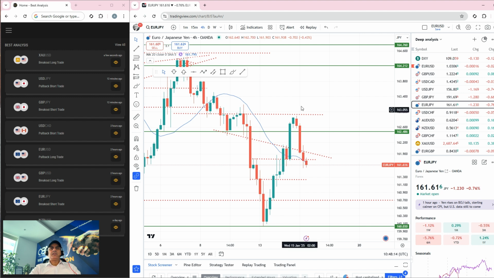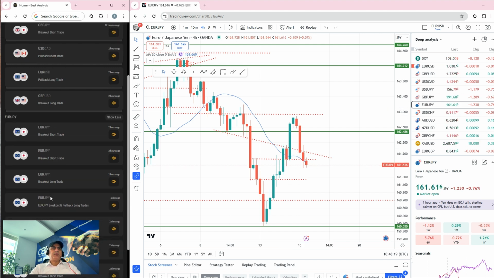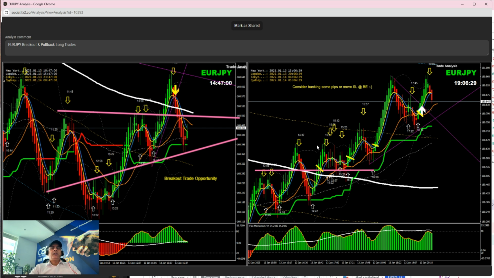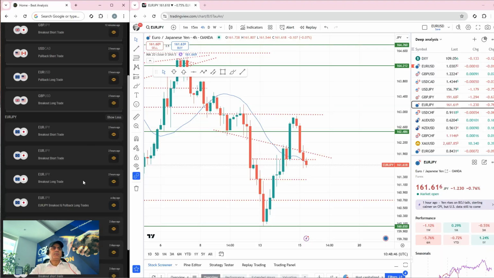So how do we analyze this long trade and short trade here in intraday? If you look at here, let me open it for you. Okay, so we had this beautiful breakout, a long trade. It was pretty standard and straightforward. The price broke, and always pay attention to detail. That's what we consider impulsive and correction. We have this breakout, pullback, and then pullback again. As soon as the price hit and respected the previous high, that's when we explained to our traders it's time to bank some profit.